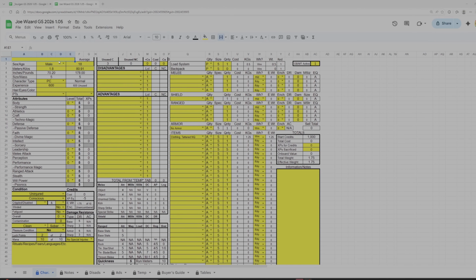This first box is just the character's name, which is free text. In this case, we'll say Joe Wizard, which will be our test character name. Sex is a drop-down. Male and female would be the standard. If you choose neuter, you will want to choose a corresponding peculiarity, such as standard of beauty, that will fit the neuter selection. Otherwise, choosing male and female will determine how certain peculiarities will work in the game.